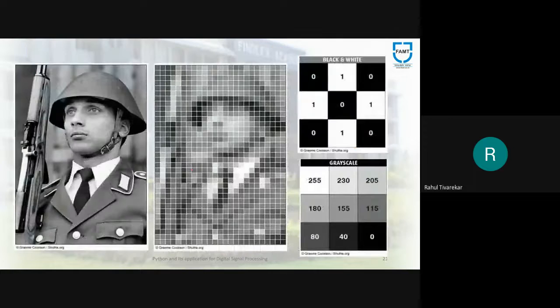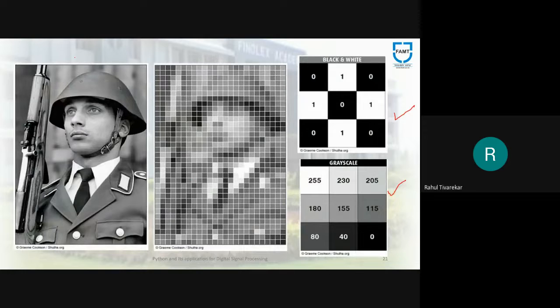So this is about what an image is. One simple black and white image is shown here. You can see here 0 represents black color, 1 represents white color. So this is the checkerboard pattern which is shown using black and white, and this is some other image which is shown using grayscale. You can see, if I use a black and white image, it will have only two intensities, and a grayscale image can have up to 255 or 256 intensities.